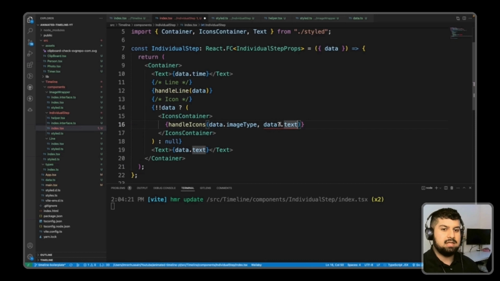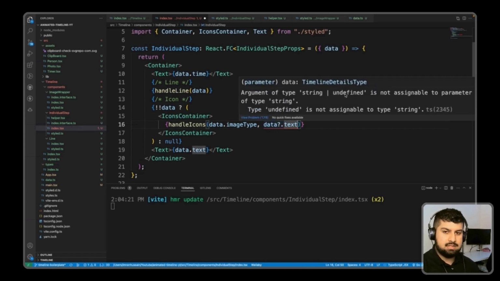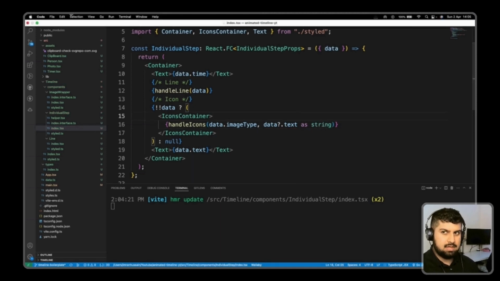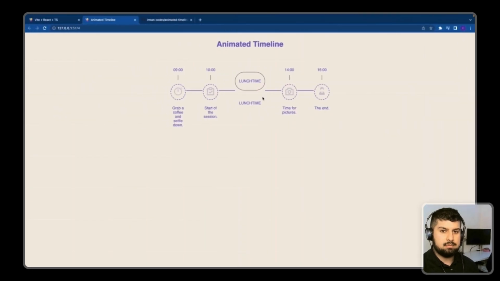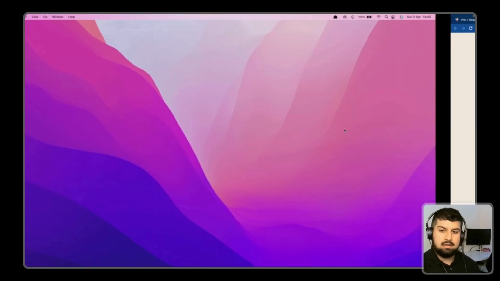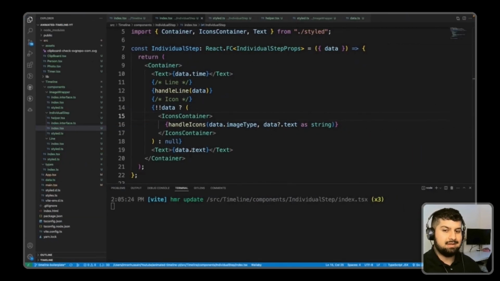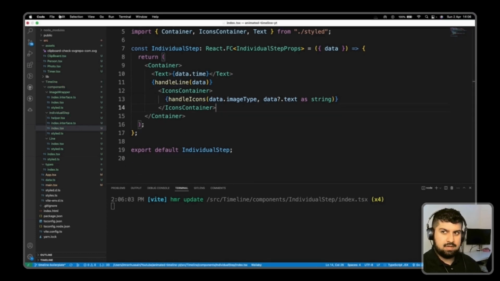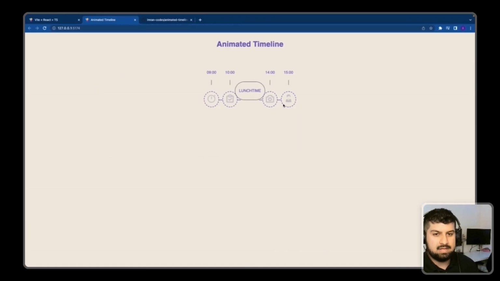So what I'm going to do is I could either add or undefined in the type here of timeline details type, or I could use TypeScript coercion and give it the type of as string in here. So now that will fix the error. Now if I save and check our browser, you can see it's rendering both texts in here. So what we now need to do is remove the timeline text that we had here at the bottom. So we can delete this one. And now if I save, we can also delete the comments because we don't need them. And I can also remove this actually. And now if I save all, we now have a timeline working here.